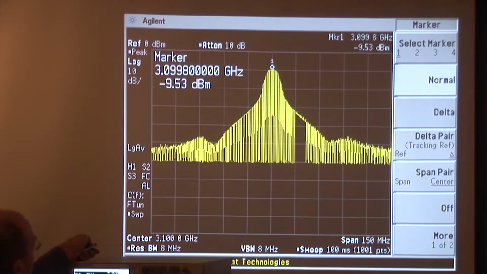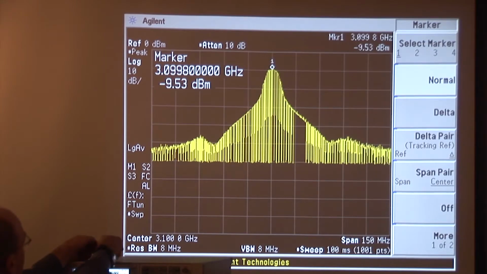The second problem that we're having here is dynamic range. Remember, we want to get at least 70 dB of dynamic range. We might need to get 90 dB of dynamic range. At NTIA, myself personally, I like to get 100 or 110 dB dynamic range. Well, how much dynamic range do we have here?